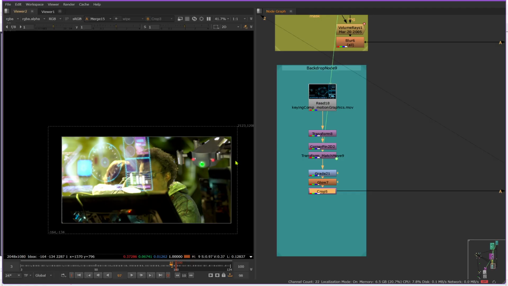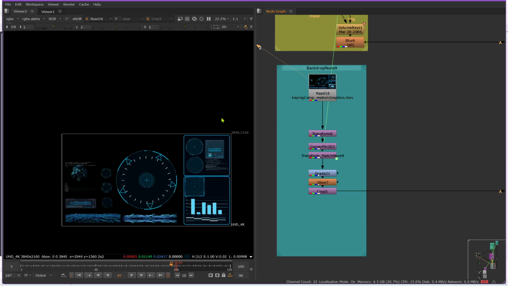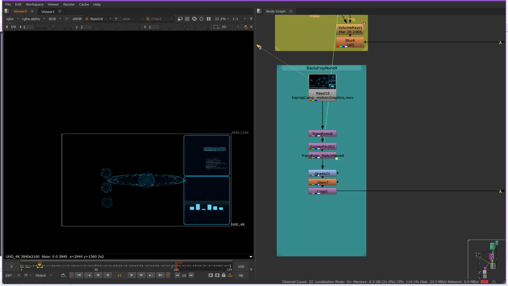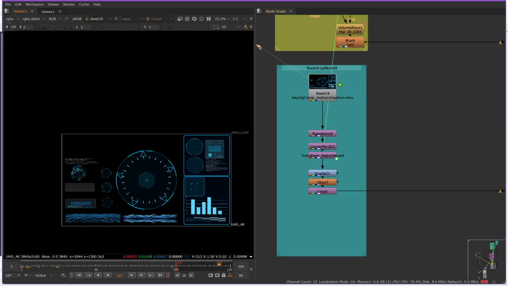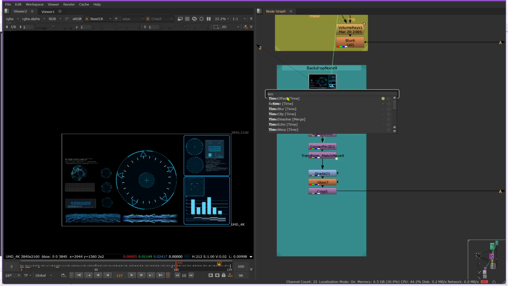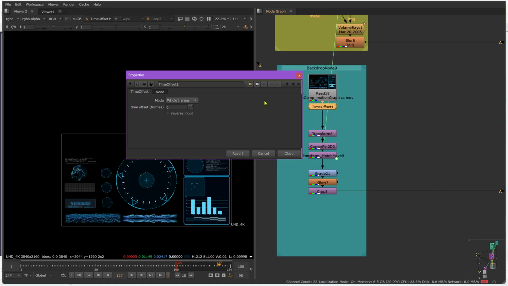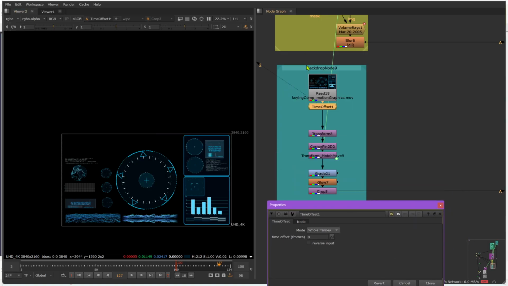The only other thing people asked a lot for some help with was this. If you look at the footage of the hologram, at the start of it, it kind of powers on. So if you want your animation to start at that point, you can do that really easily with a node called time offset. Time offset works by taking your clip, and the positive numbers you give it slide it down the timeline this way. Negative numbers slide it backwards.